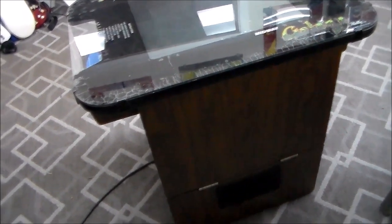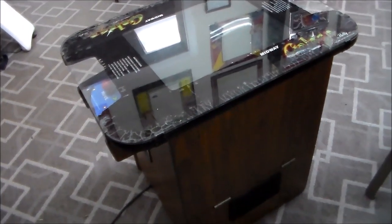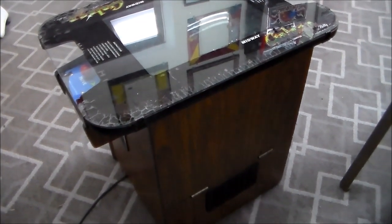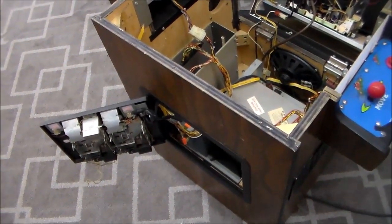So as I understand it, this thing is blowing a fuse. So we're going to open it up, which on these you do by laying the top down. I'll show you that here in a second, and see if we can figure out what's going on with it and what we need to do to fix it. So let's see what's going on inside of it.